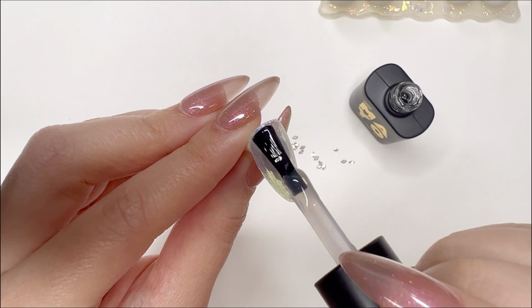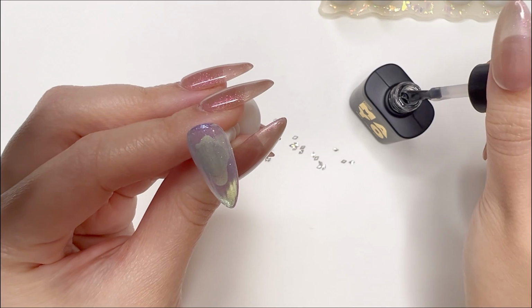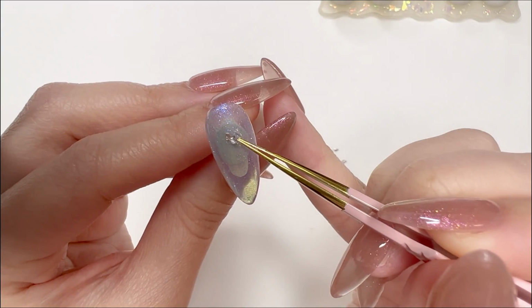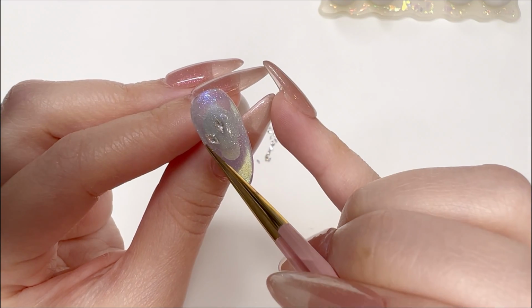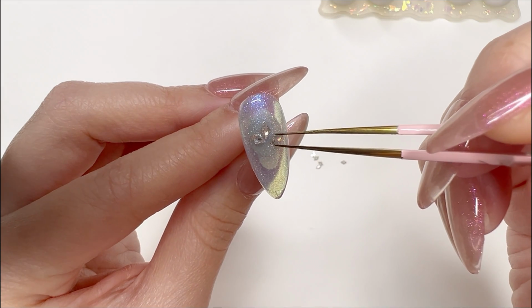So first I'm adding some clear gel onto my nail. You can use any kind of like nail crystal adhesive as well. I like to cover the full nail and then kind of add my charms on top and move them around just to see what comes up and what I like before curing anything.